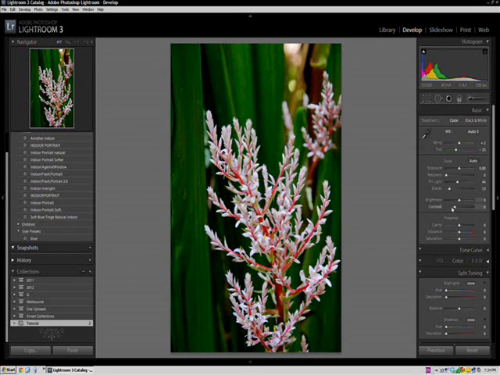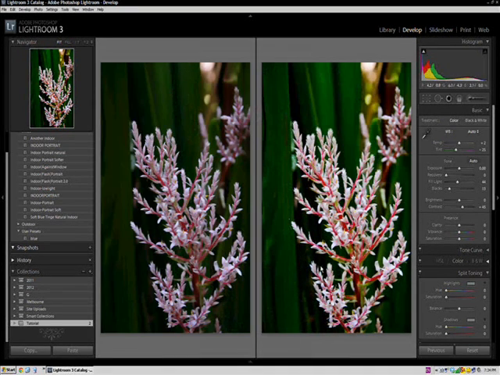And let's fix the contrast dial as well. And there you have it. That's a very quick and basic edit. If you hit Y, you can compare the two photos, the original and the edit. So as you can see, the colors on the right here are looking a lot more vibrant, and the colors stand out more, which is nice. So just as a preliminary edit, that's how you can do it.